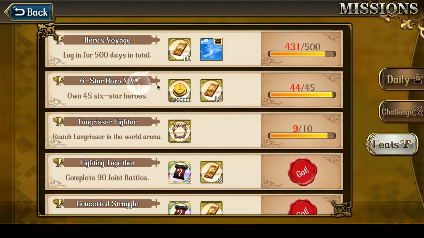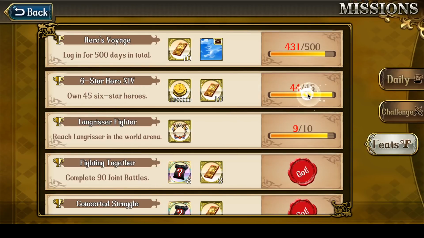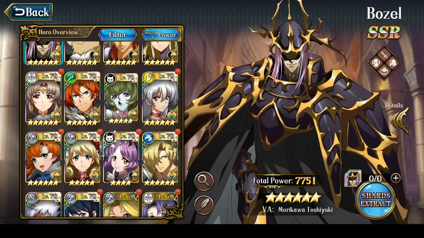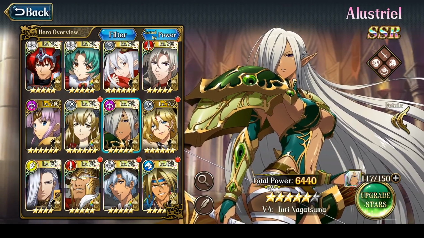There is another feat where if I get 45 heroes at 6 stars, I get another 10 Trinity vouchers in gold. So that's gonna happen very soon. You know, even if I don't upgrade any of these characters, right? Alustriel will hit 6 stars next week, so I'm guaranteed to get that one.